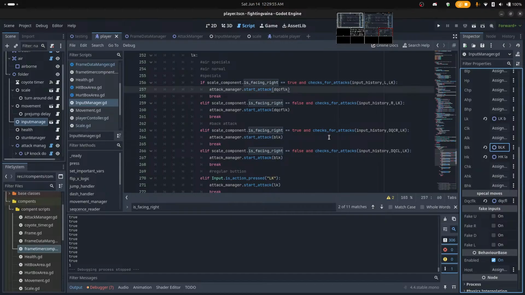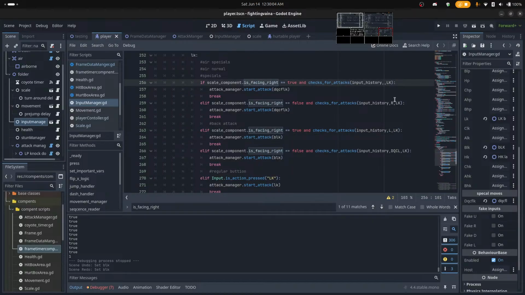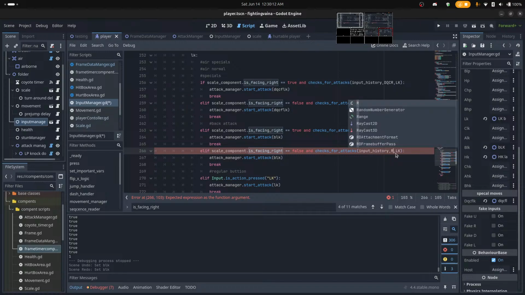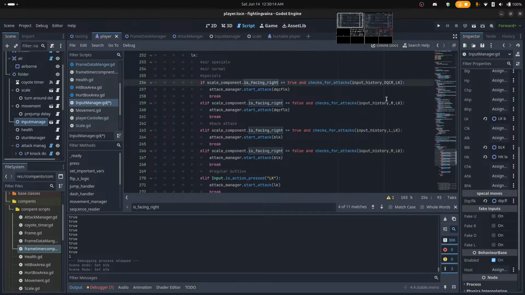I changed the wrong things. That's why. No, that stays. This should be left here. This should be over to the forward right. This should be right. And this should be downward circle forward left.